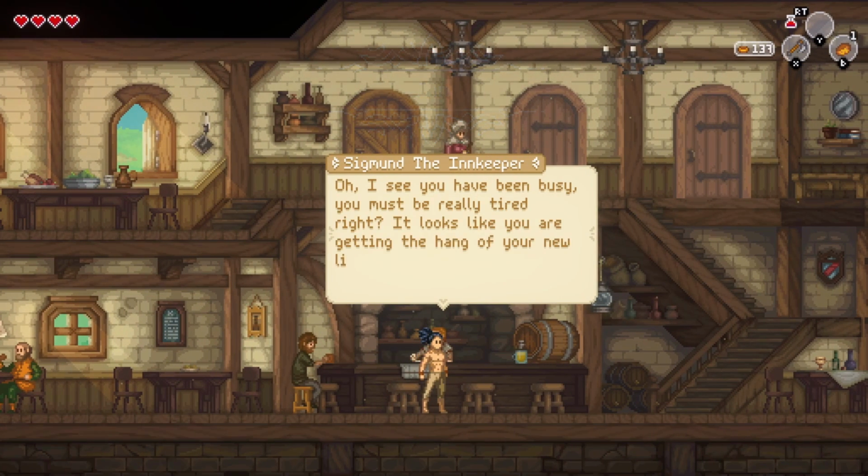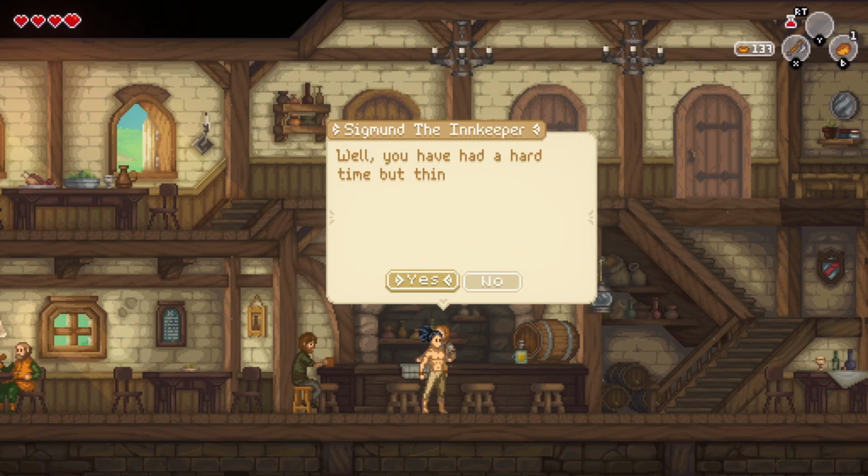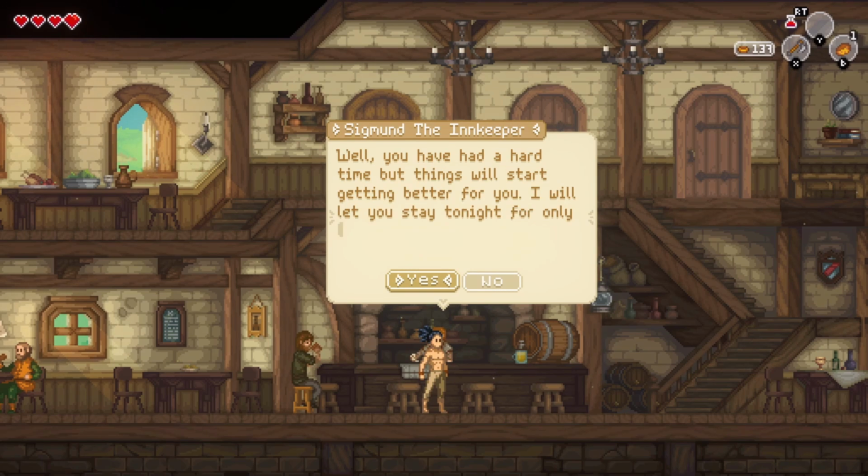Oh, I see you've been busy. You look really tired. It looks like you're getting the hang of the new life as a villager. Glad to hear. Well, have you had a hard time? But things will start getting better for you. I'll let you stay tonight for only five coins, I guess. So you can regain your strength for tomorrow.